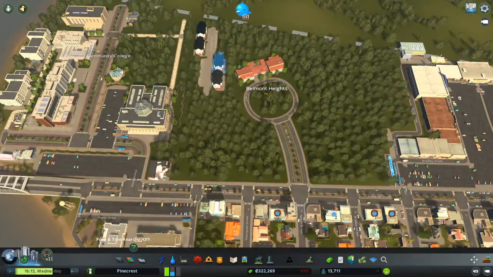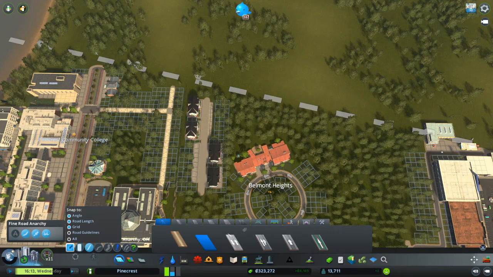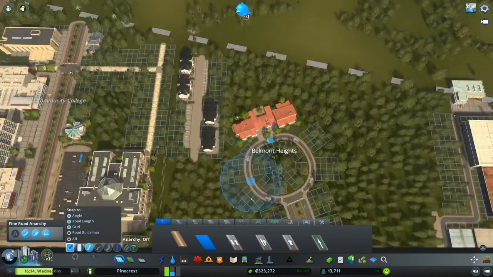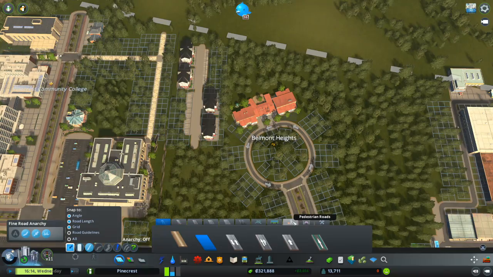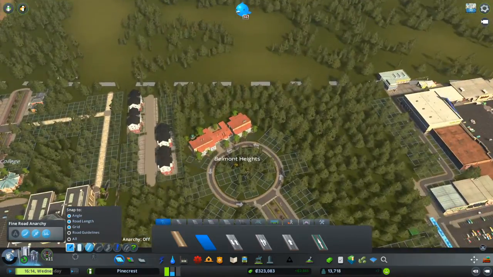So have a couple here, maybe some back here, and then we're also gonna have some amenities for these people. They're also gonna have a nice pool and stuff like that, and then we're gonna have some walking paths and stuff, and they're gonna need a dog park and all those cool things. So I'm just gonna place a few roads down and see where we can get to.